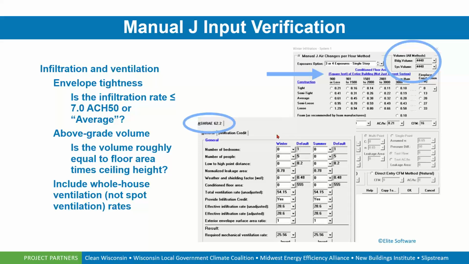We will add additional CFM for our whole house ventilation if it is in place at that time. If it's just bath fans, we don't include that. But if we're running a whole house fan, say an HRV or ERV, then yes, we're going to include that flow within the Manual J calculation so we know what we could be exhausting to the outside or bringing in that's unconditioned.